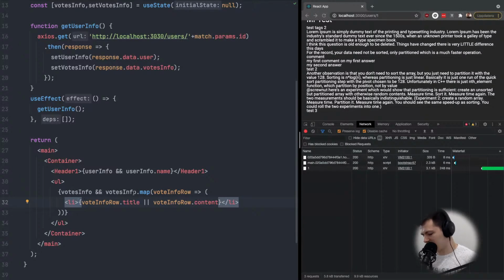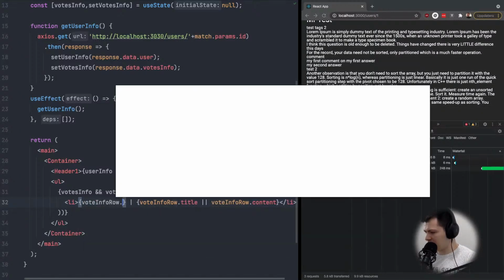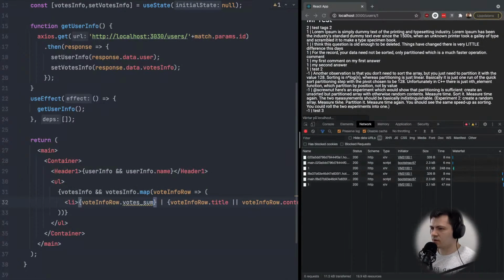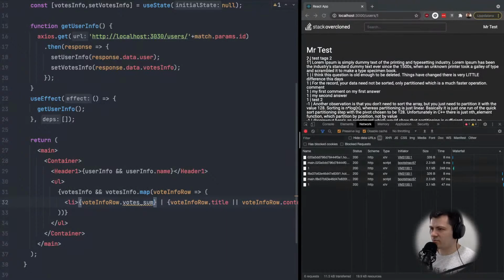We also want to show votes summary, so let's do maybe like this, votes info row votes summary. So now on every row we have number of points, and now let's make it prettier.